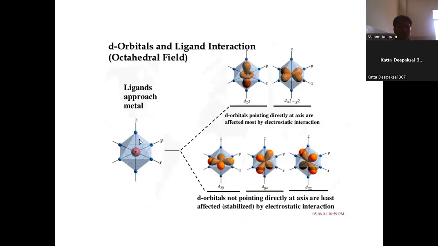So in this slide, we can see that metal ion and ligands are attracting. Metal ion and ligands are oppositely charged. That's why there is an attraction. Now the electrons of dz square and dx square minus y square have repulsion. Directly on the axis, whatever orbitals are present have repulsion. In between the axis, whatever is present is decreasing in energy. Less repulsion means reduction in energy, more repulsion means increase in energy.